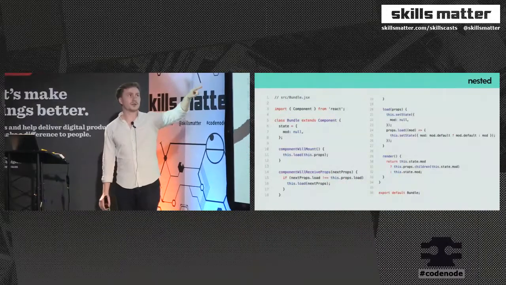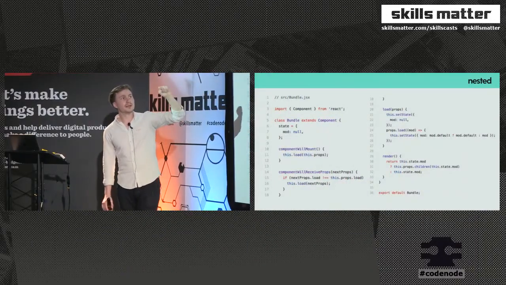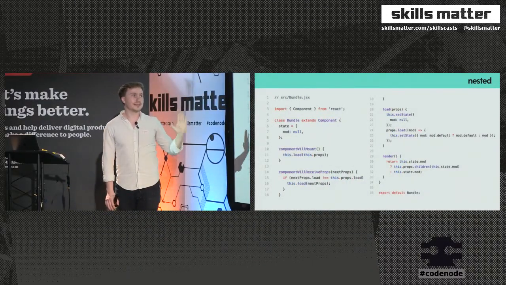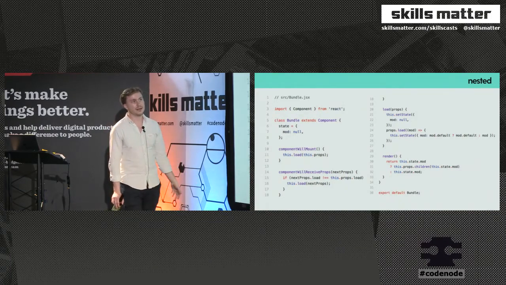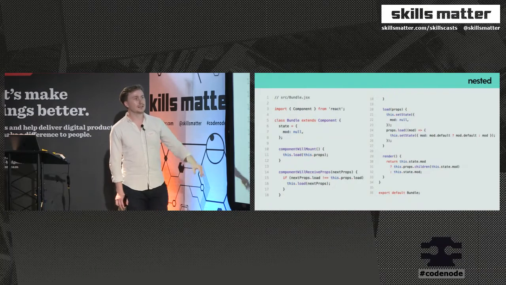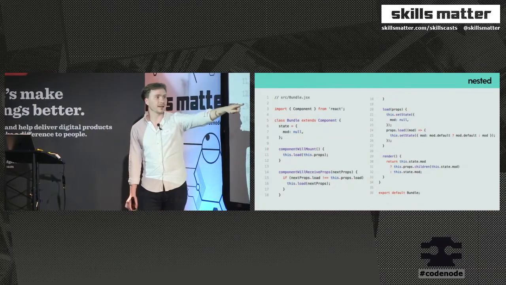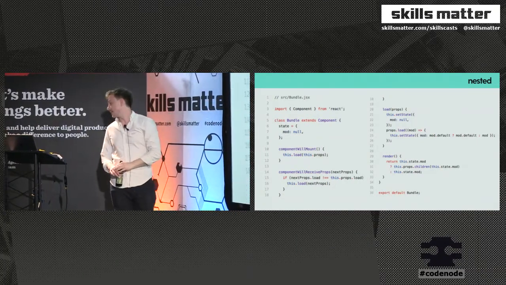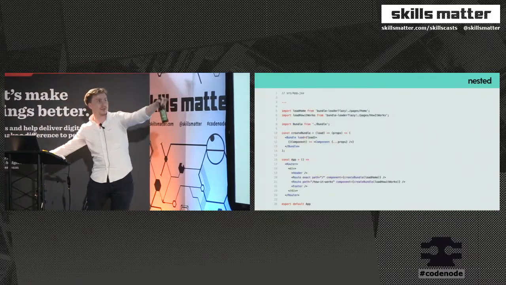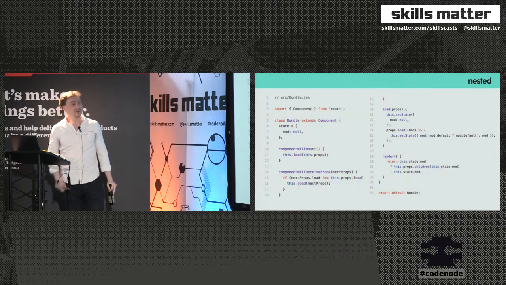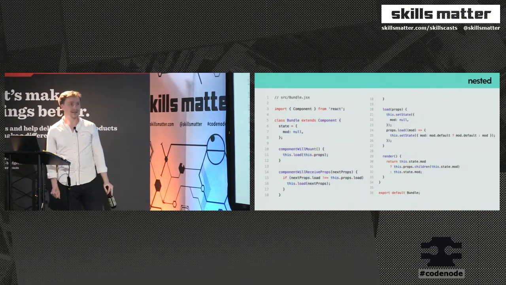So this function is now going to go off and request our home page, and then we get the module back, and then we set the state with the result of that module. If it's got a default export, we set it with that. If it doesn't, we just use the named exports. And then later, when this is rendered, it's going to call the function that was passed in as children, which looks like this. It's just rendering the component, with the component that was the result of requesting that module asynchronously.